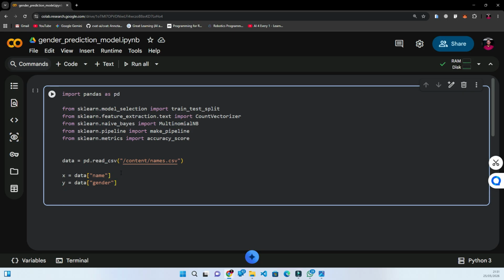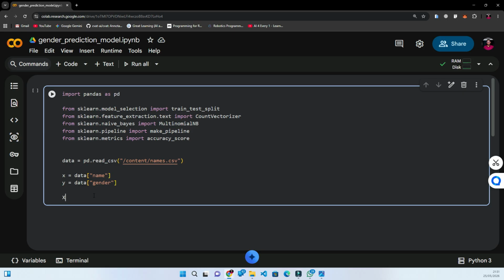So after getting the features and labels from our dataset, now the next step is to split our data into two parts. So we need data for training and data for testing.